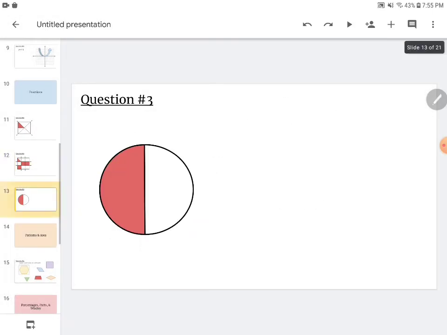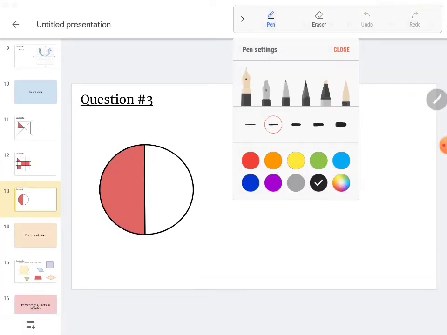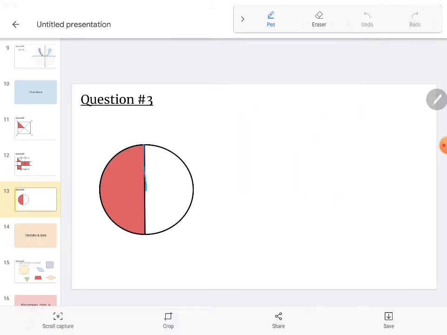Again, we're going to try this on one more. We have a circle. This one's actually split in equal parts. It's really very simple. We don't have to split it anymore. And the reason why, once I get my pen up, is because this right here and this right here are the exact same shape and size. So all we need to do is find out how many equal sections of our circle are there, and then how many are shaded.